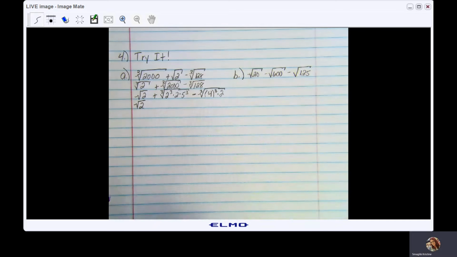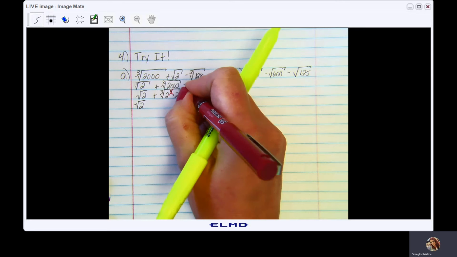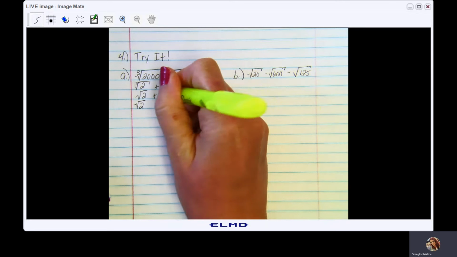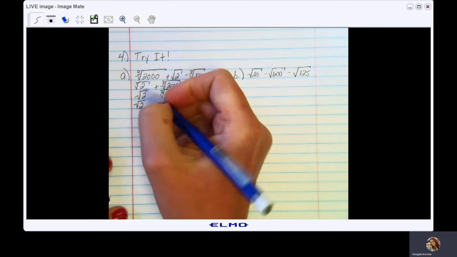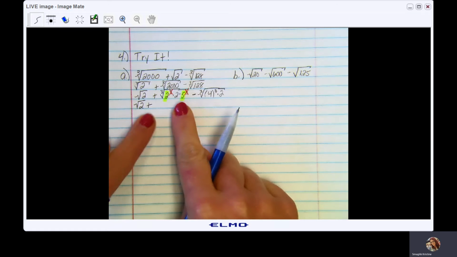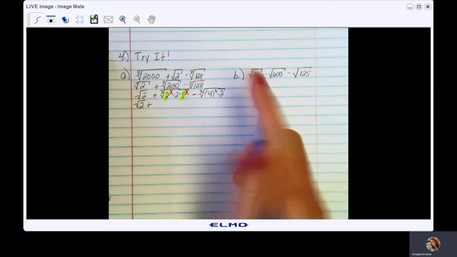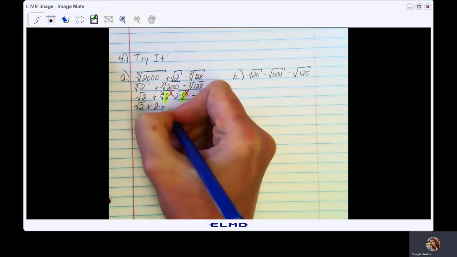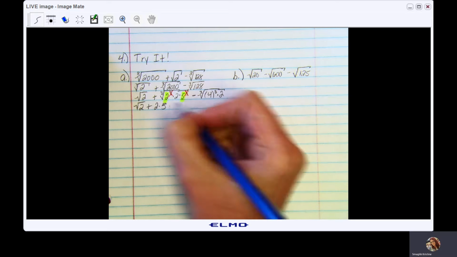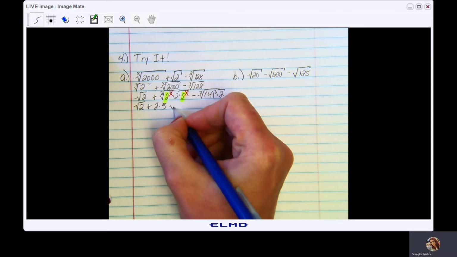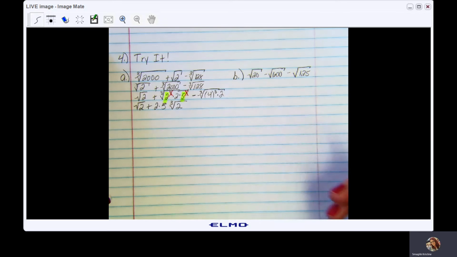Wherever I see that exponent of 3, remember, your index cancels it out and your base can leave the radical. So now here, what happens when you have more than one factor that you're pulling out? When you pull them out, you're going to multiply them. So this is 2 times 5 times the cube root of 2, because that 2 can't leave.